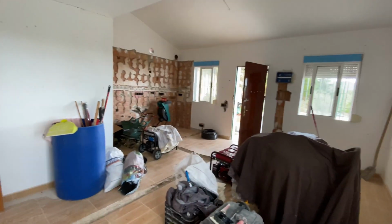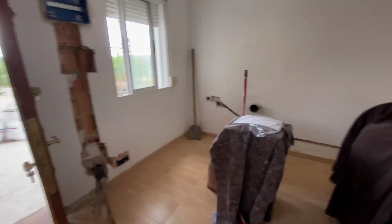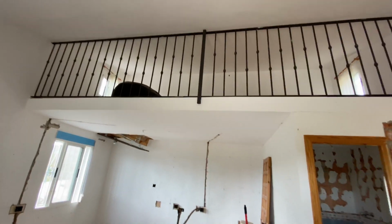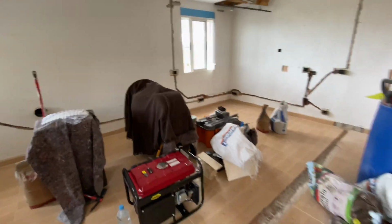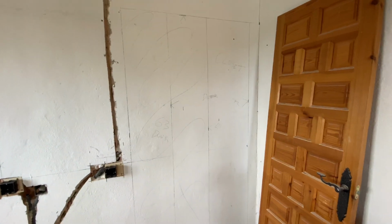All the sockets have been placed, everything is in place and ready to be wired. The kitchen is going to be here, of course. Then the living area, dining and staircase that leads up to the loft, and the bathroom. By Friday, they should be completely done with the electric system, and then we're going to get started on the plumbing. And oh, this is a fun detail. Here we're going to open up a door, and on the back side we're going to build a small room which will house the batteries and the inverter of the solar panels. Really looking forward to that.